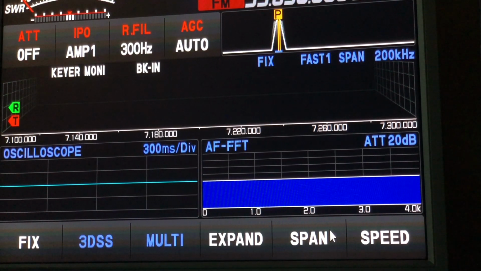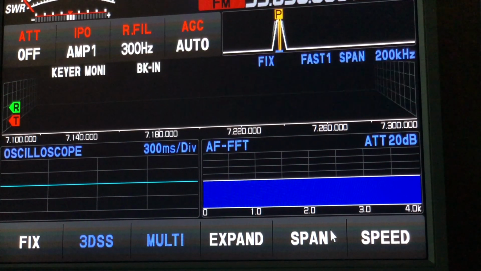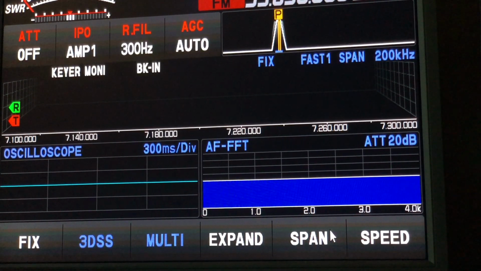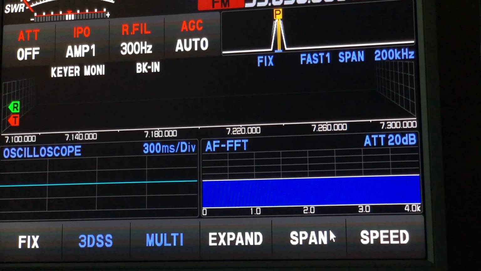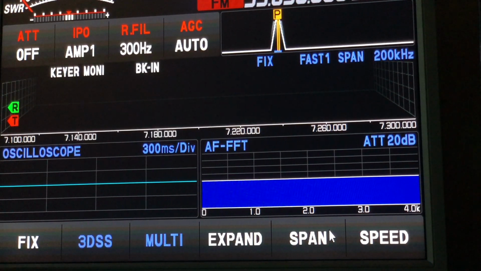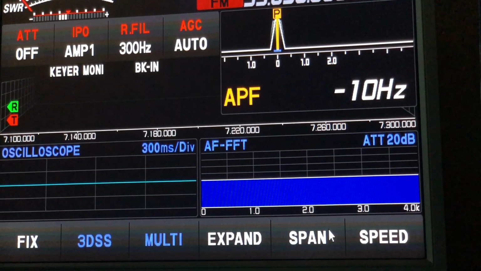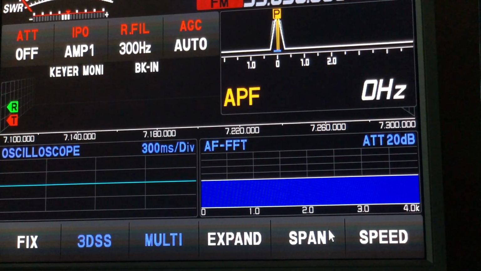And so the reason it's adjustable is in case somebody's a little bit off frequency. Although I tend to leave it on 0, and if they're a little bit off frequency, I'll adjust the VFO to find them. You can't do that on 60 meters though, because frequencies are programmed into the radio to protect us from getting in trouble with the government, because we share 60 meters with the government. So you can't change the VFO setting on 60 meter channels. So APF is definitely the way to adjust up or down in case somebody's off frequency. That's what you're doing with that.